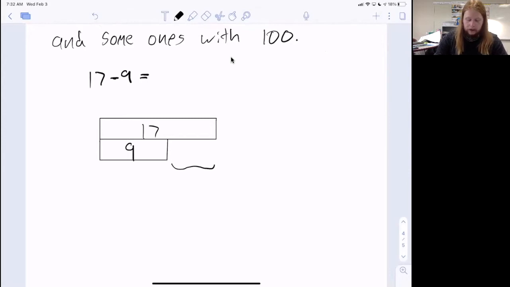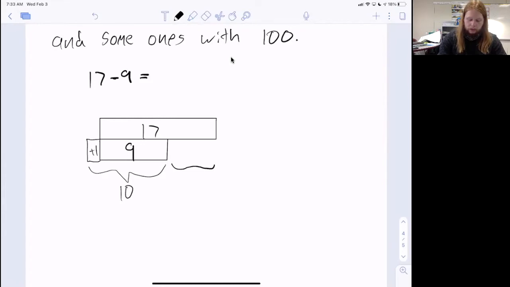So let's go ahead and look at an idea that I might have. With 9, 9's kind of weird, right? Like 9's a bit harder to look at, 17 minus 9. What if we made it a little easier? Would you agree that if I added a 1 here and 9 goes to 10, it would be a little easier to look at? Yeah, it would be, because instead of 9 we're going to look at 10. But if we do that, then the number's unbalanced and we can't solve the problem, because 17 minus 10 isn't the same thing as 17 minus 9.